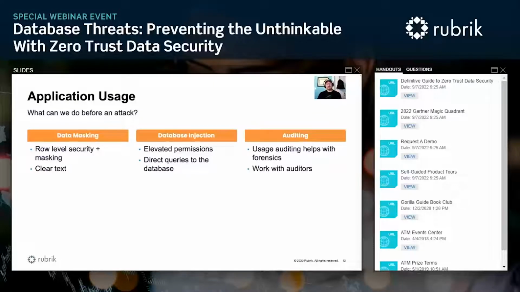Now we can start looking at applications and how they're going to generate and access and manipulate that data set. So there's a couple things we can look at. Data masking. Our sensitive data we should be protecting by some type of row-level security. Does your database have a role that should have access to a certain type of data?